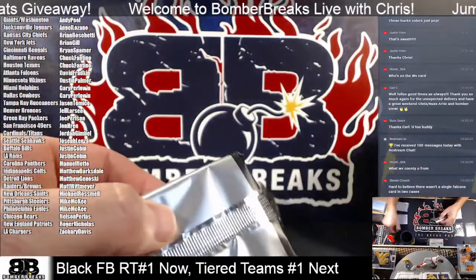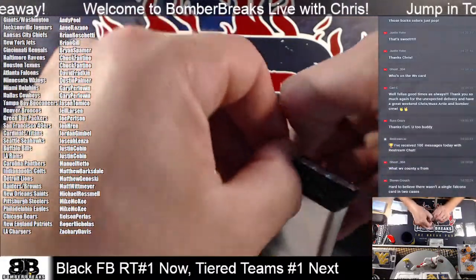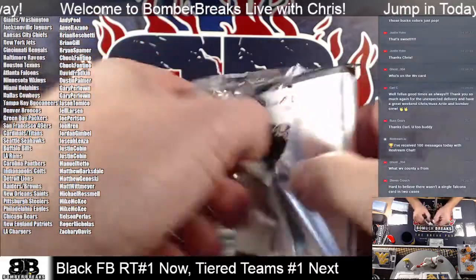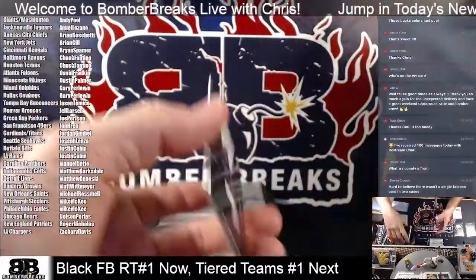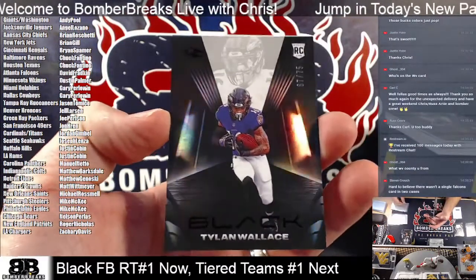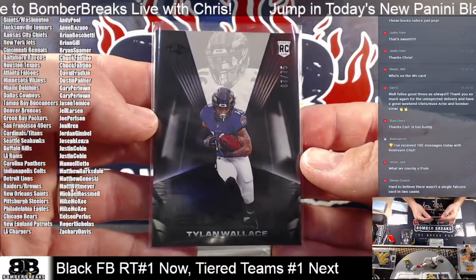Ravens, Rashad Bateman, the Sizable Signatures rookie jersey. You remember that set from Black Gold? That's the biggest jersey swatch they make in this, along with the autograph over top. Tylan Wallace for Baltimore, 67 of 75.